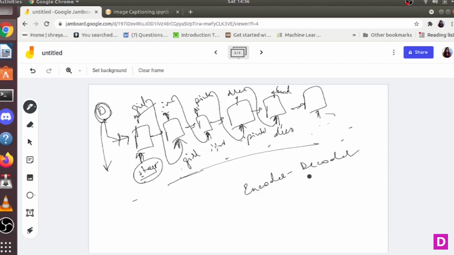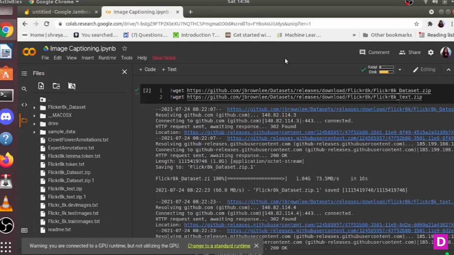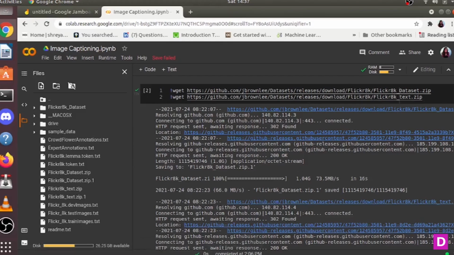So what we are going to do now is look into the code of how this encoder decoder architecture is actually working. So let us look into the code first. I am not going to run the code, because some of the code steps take a lot of time, so I am not going to run the whole thing. I am going to explain. Yes, you will be provided the notebook obviously. So when you have time, you can run the whole project and then you can understand what is happening.